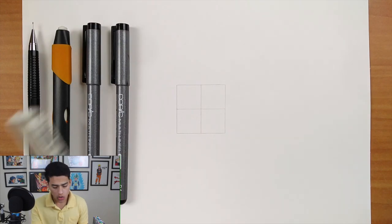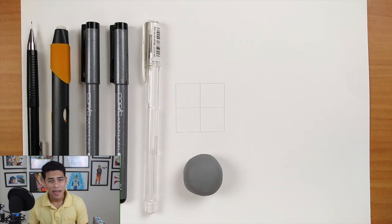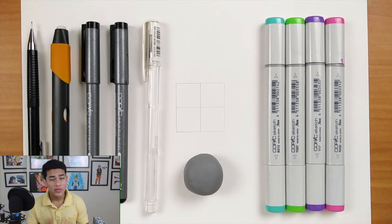A white pen for showing highlights. A charcoal eraser for erasing pencil lines after inking. And finally, some Copic sketch markers for coloring our drawing. So these are the basic materials I'll be using for drawing today's sketch. And without any further ado, let's dig in.